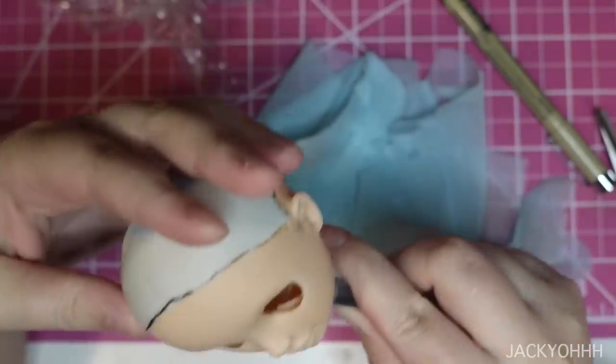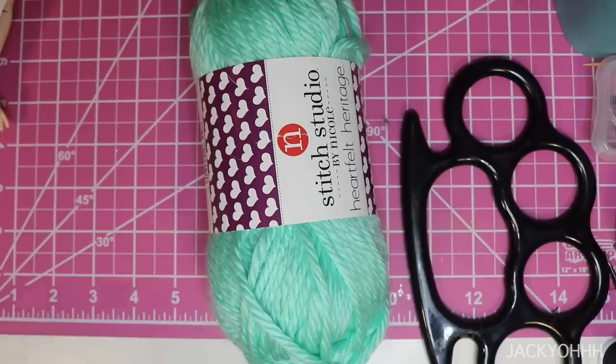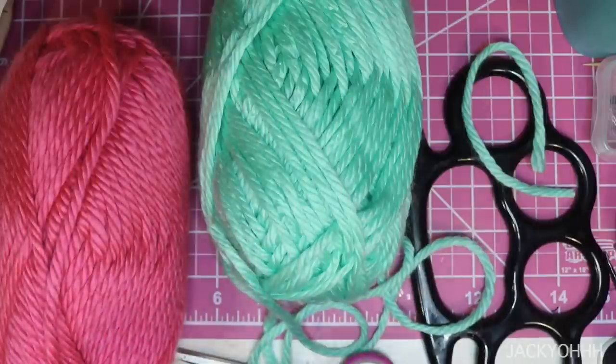Since I chose the heterochromia eyes, I decided to fully commit to the half and half theme. So I'm using this mint green and pink acrylic yarn and cutting them all haphazardly and tying them to this stupid brass knuckle, bane of my existence, scarf holder, bottom of an ice skate bag handle.